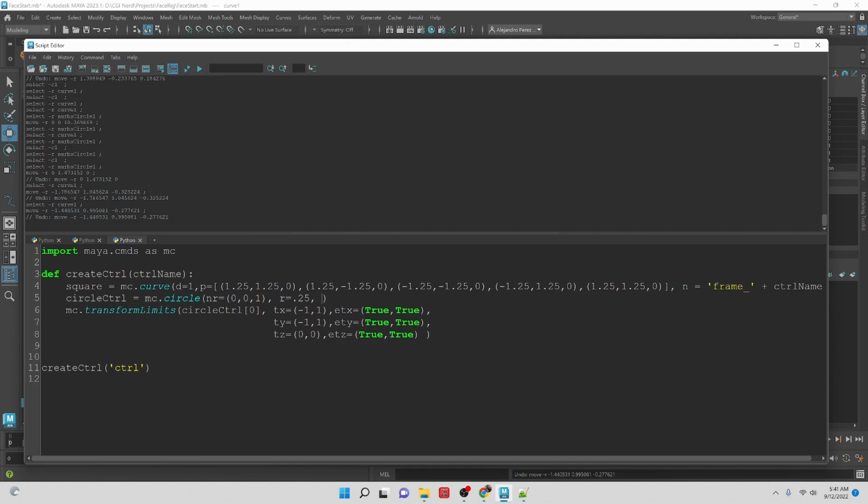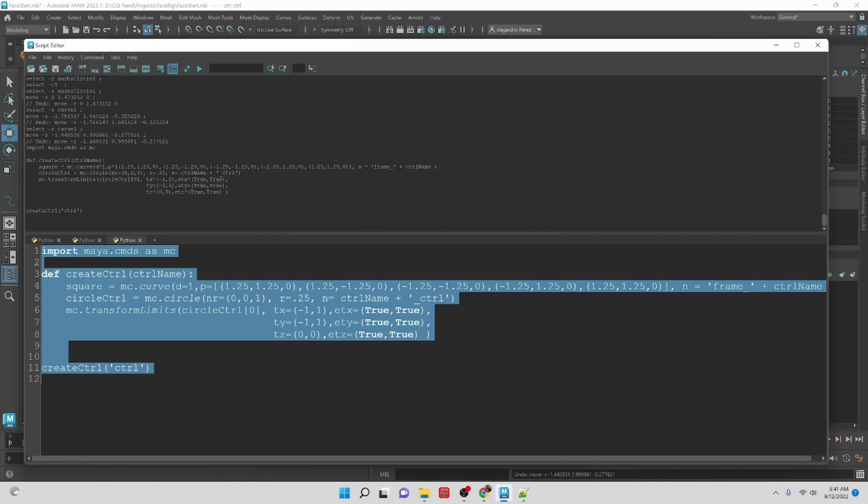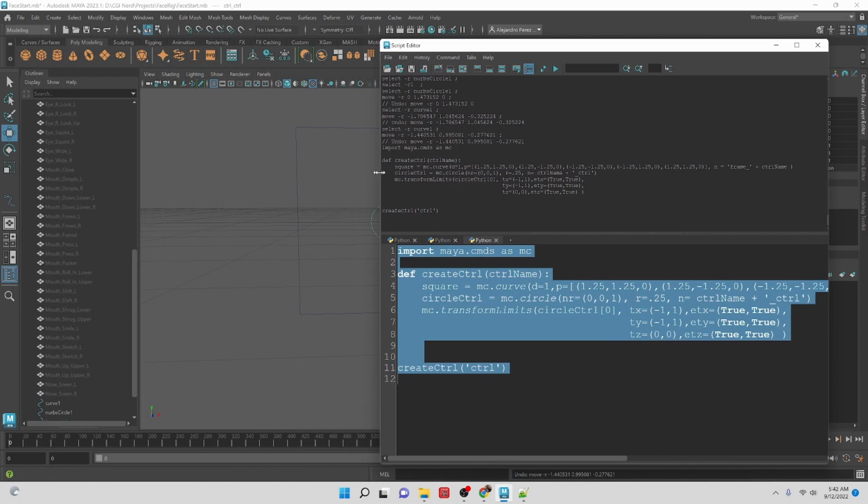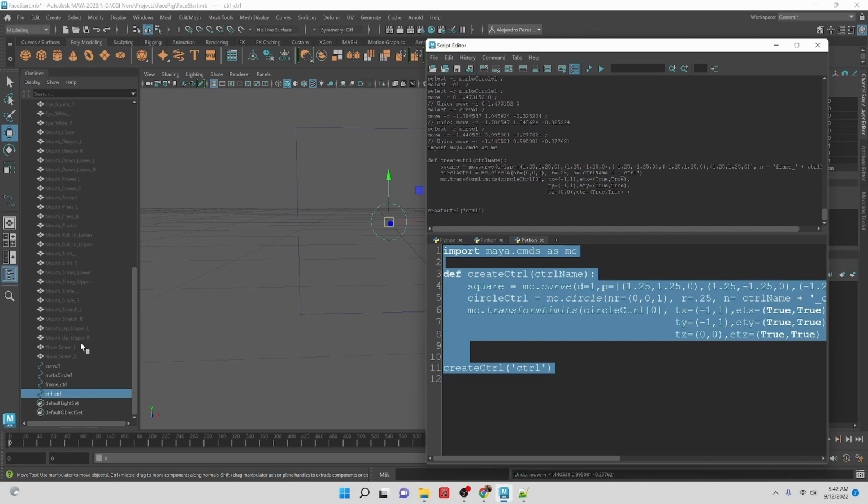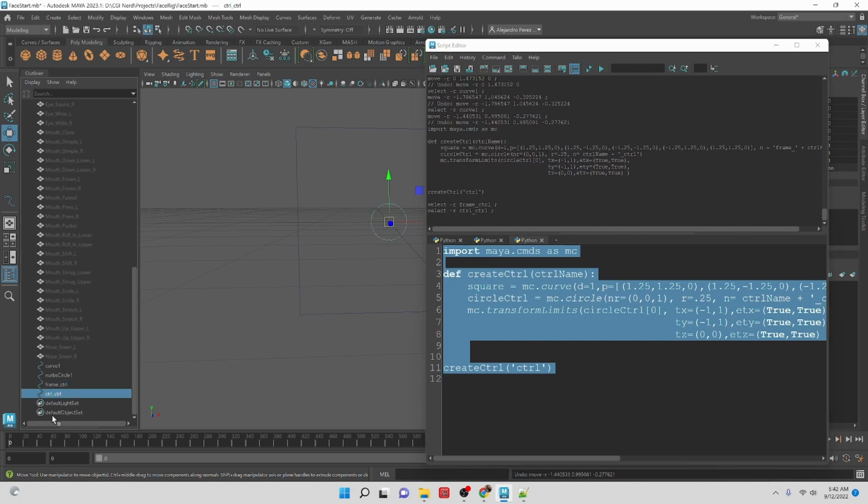So what I want to do is name equals side, which we won't get into yet, but then CTRL name plus underscore CTRL. So in this case, it's just going to be control, but in the future, we're going to be naming things different. This is just to test it. So we can see frame control and control.